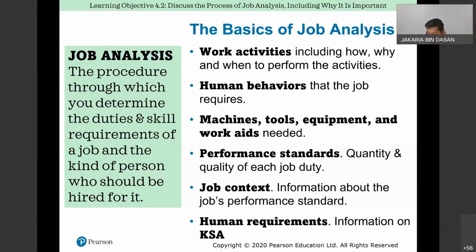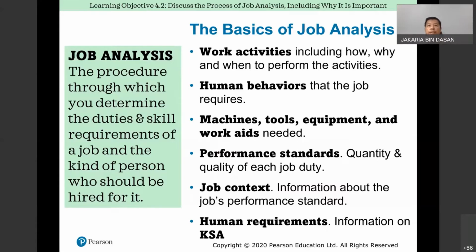So it's very important to make sure that not only they are capable of doing things, but their attributes, their traits, their characteristics are just nice to hold a particular position. So this is the definition of job analysis.